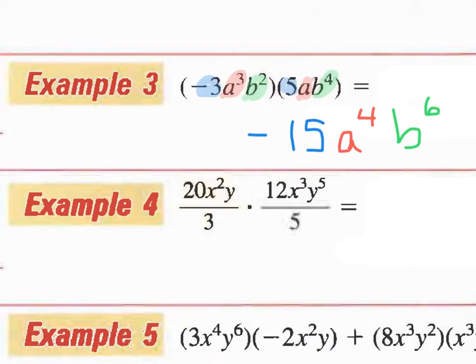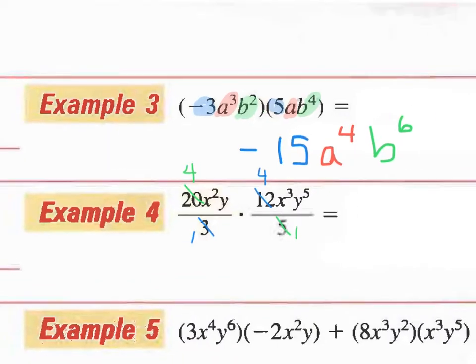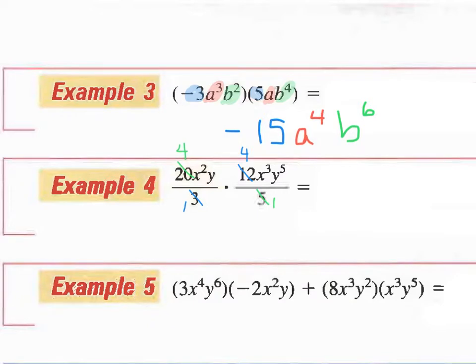So I'm going to simplify the 20 and the 5. I can divide 5 by 5 and get 1, and 20 divided by 5, and change that 20 to a 4. Then I can also do the 3 and the 12. Make this a 1, make this a 4. Now I'm not multiplying super huge numbers and then also having to divide. So I'm going to multiply 4 times 4, and I get 16.